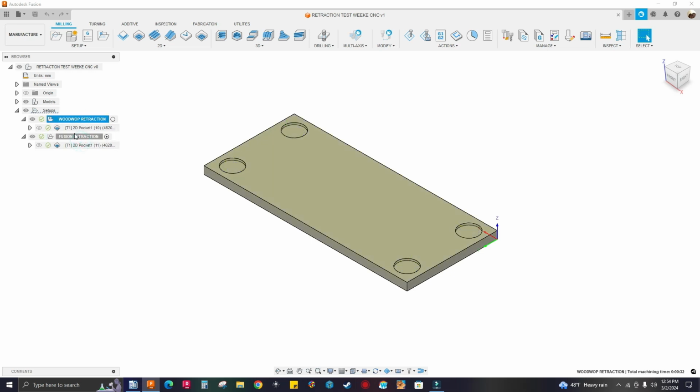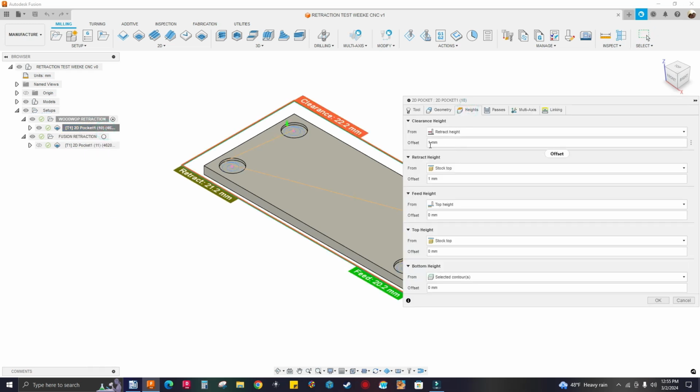You have two different setups. It's actually the same operation, it's the same program. I'm going to show you this one first. So you have a WoodWOP retraction. That means whatever distance I have under height, let's say 1 millimeter, the machine is going to overwrite this. It's going to use what you have in your tool data, WZ underscore DBE. So whatever tool collision length you have, it's going to overwrite this.